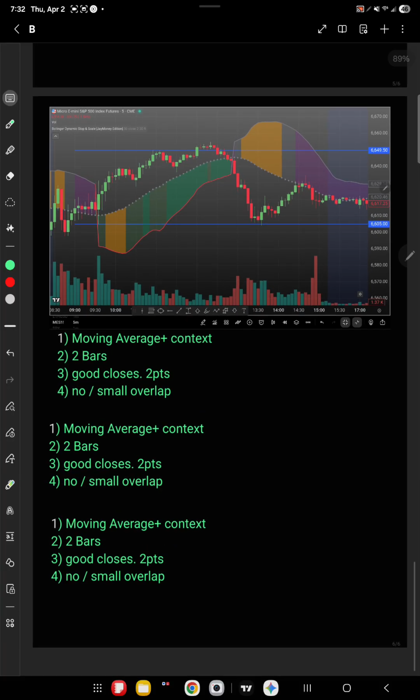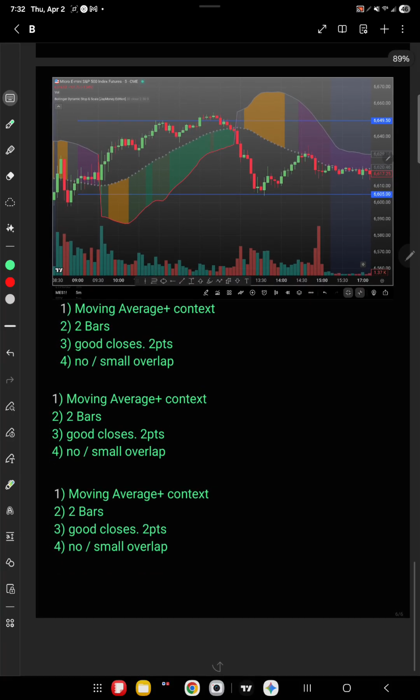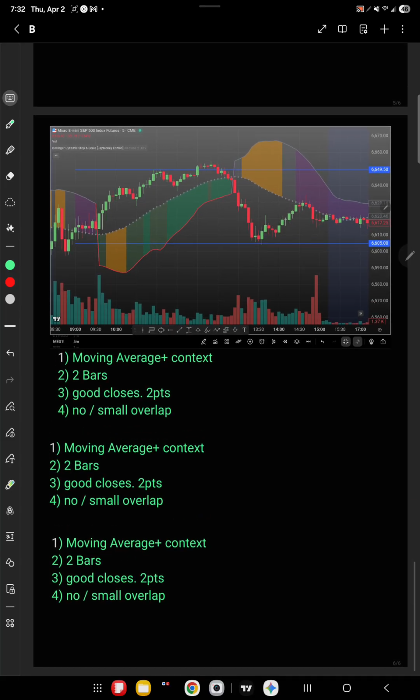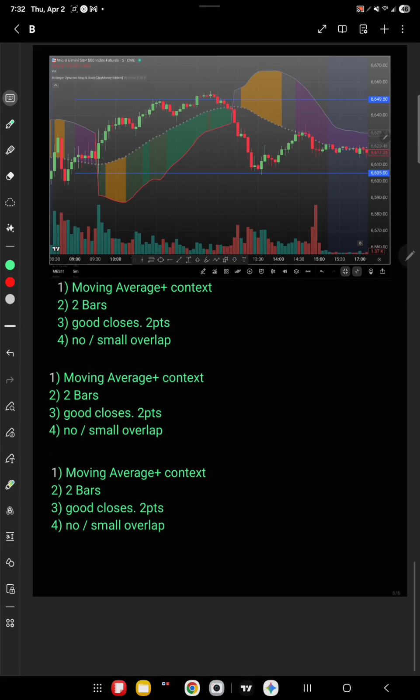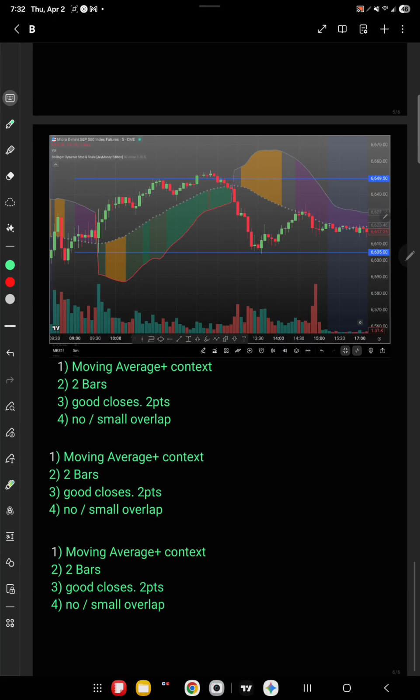I'm going to do something a little different today. I'm going to give you a little framework to take some trades. And just know, this is going to work for both long and short, and reversals, because it's going to tell you whether you're most likely to be in a reversal or not. So let's just go through this.